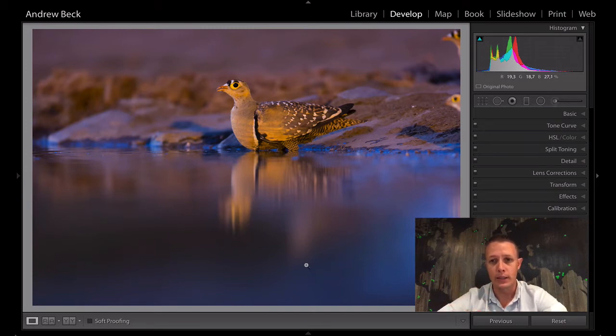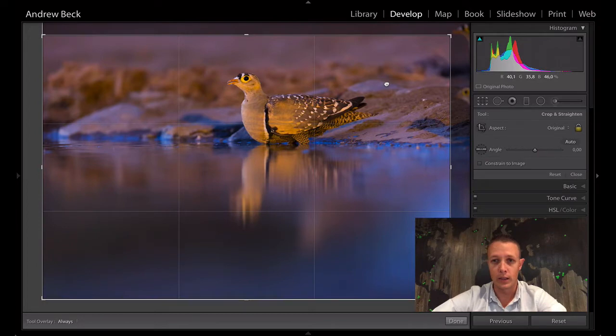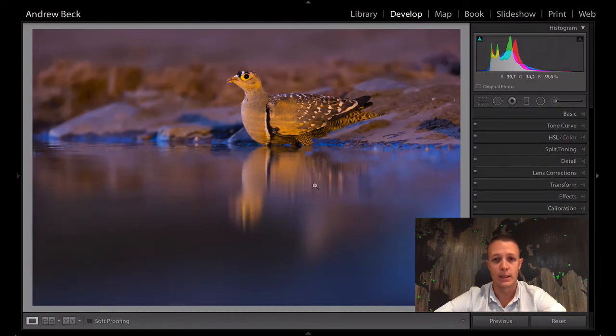Problem here, distracting elements, yes, these two in the top right-hand side of frame. In this instance, a simple crop, just pulling it in and looking at the rule of thirds in my PowerPoint. I'm just going to lift up slightly. I've now dealt with those two on the right-hand side of the frame. There's my finished image. Simple. It doesn't always have to be a massive crop, especially if you've shot intentionally in camera. So that's something to keep in mind.